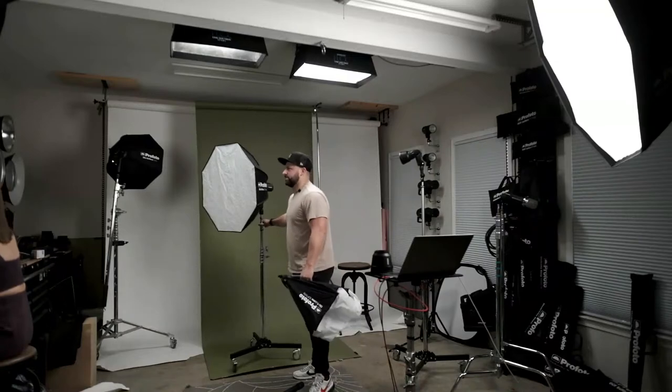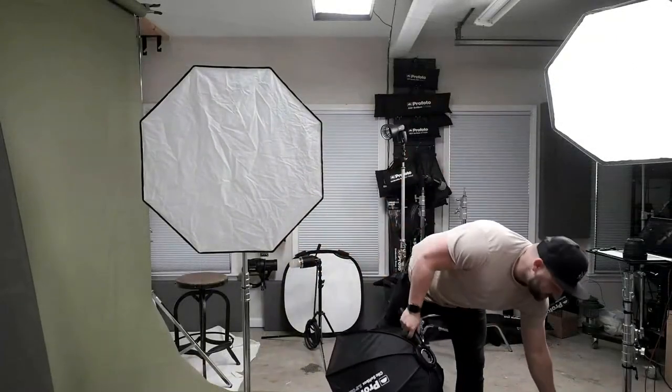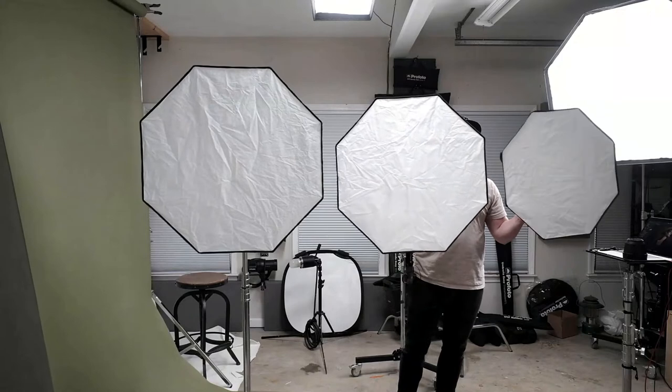Actually, let's go to this one because then people can see all of them. So here is the original, the 24 inch. This one is the 2.3, which is 27 inches. And then this 2.7, which is 31 inches. So you can kind of see the size differences.